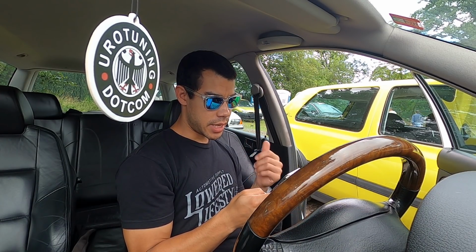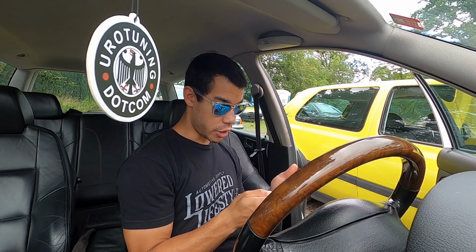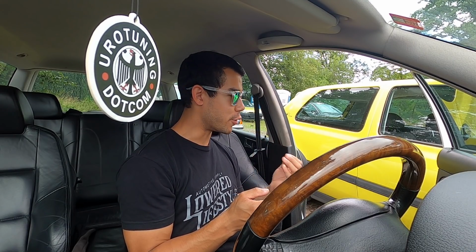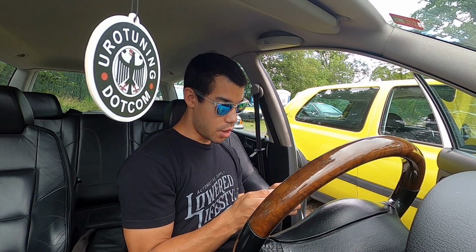So I went ahead, texted the paint code to my friends, see if they might know what it is. But I'm still searching online. I can't find the name of this paint color. Watch it be some stupid rare color to be on a Mark III. And I'm gonna have to buy the car at that point, but we'll see what happens.